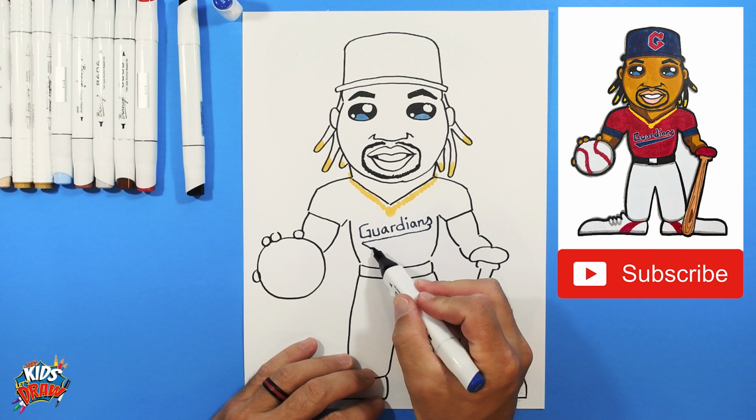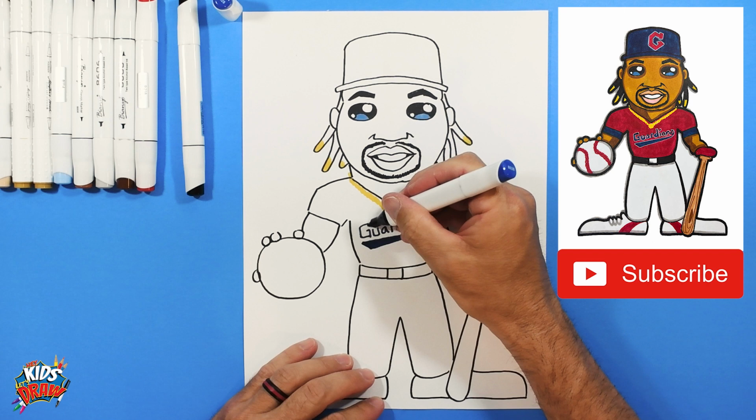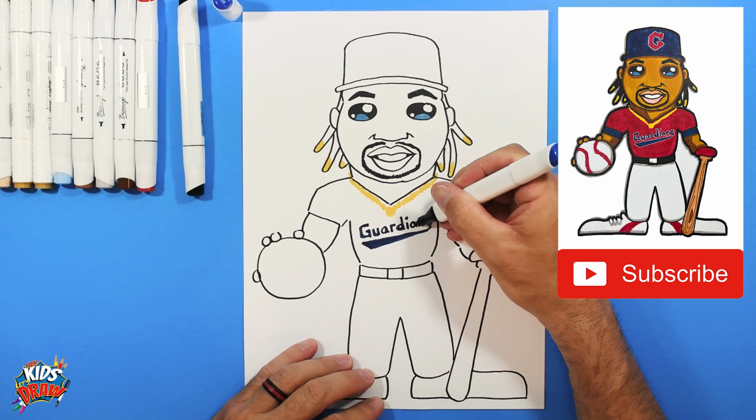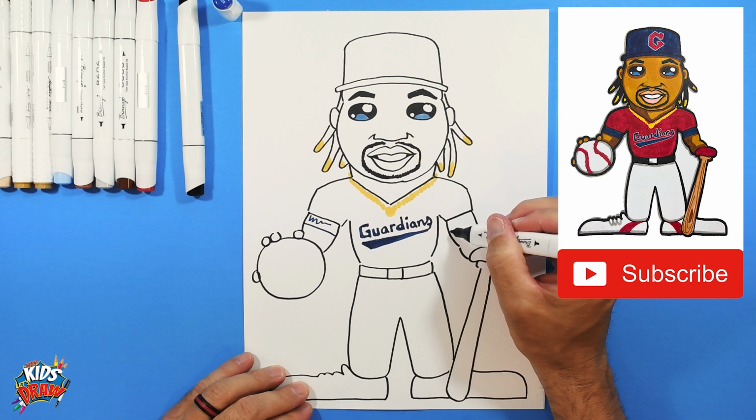Okay, I'm gonna color these in, kind of thicken up the letters. Go over it again, make them a little bit thicker so they stand out and look like a uniform. Doesn't have to be perfect, this is just to show the team he plays for. And we are now going to draw a couple of sleeves over here. These are gonna be blue. This sleeve's gonna be blue. We'll color those in on the fast forward.